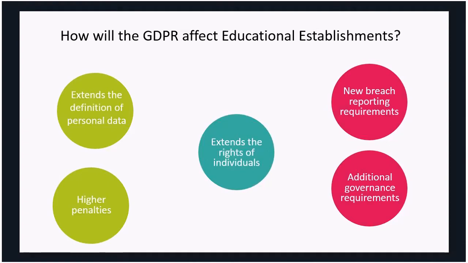Now, if you look at the bottom left-hand corner, we're going to be talking about the higher penalties, and some of those are really big numbers. So we're going to start with that. Let's start with the money. And then we're going to be talking about the breach reporting requirements up there in the top right. There's a couple of other areas on how the ICO defines personal data, and we'll talk about the definition of personal data in the top left. And for additional governance and assigning of a data protection officer, or DPO, and the extended rights of the individual, we're going to leave that for a future webinar.